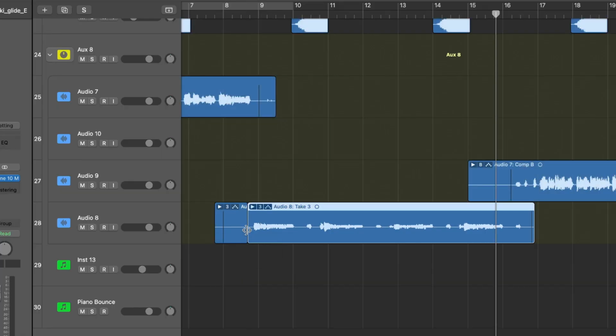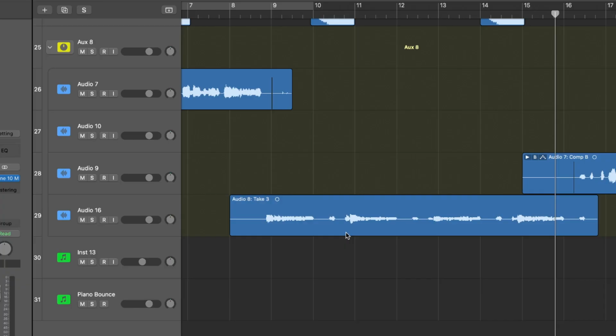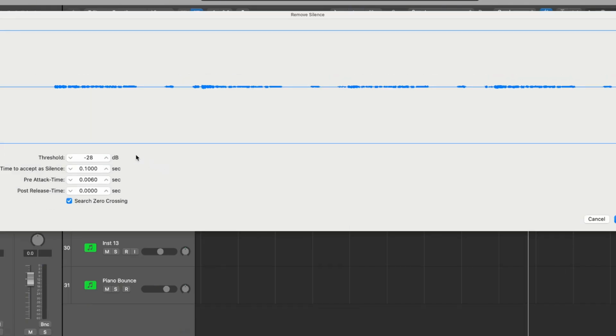The first mistake we have is a lot of Logic Pro users, when they're editing vocal takes for example, they'll come through and they'll delete all their spaces manually just like this. That is completely wrong. Let me show you how to get over that quickly. What you want to do is click on your audio, press Ctrl X. So open this, and this allows you to trim all your silence automatically.